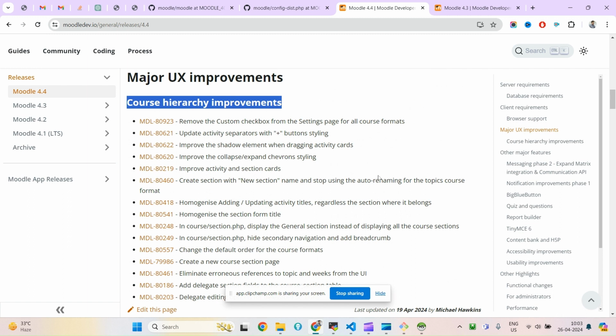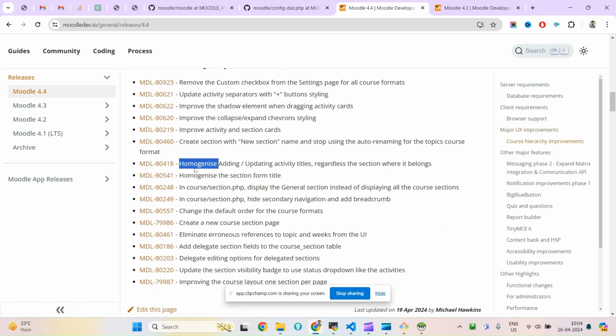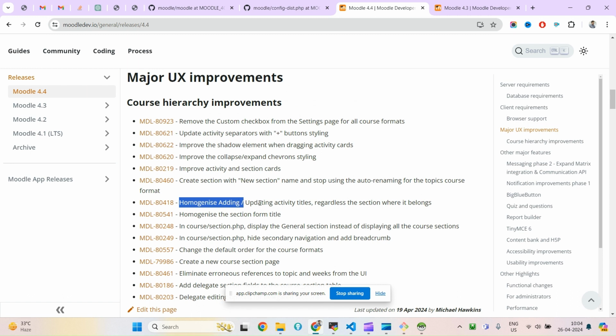So these kinds of things they have changed. Other major feature, messaging phase 2 to expand Matrix integration communication. They have changed. So here you can also see the list, you'll find adding or getting the activity title regarding the section where it belongs.